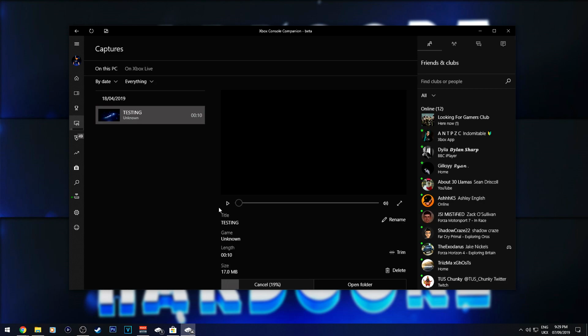But one thing guys, your clip or your screenshot or your video won't upload straight away. It has to go through all the Xbox stuff, like all the staff members, all the employees, all the devs, whoever controls this Xbox app. From there you have to wait for them to verify that it's a video, and then it'll be uploaded to Xbox. It should take around 3 to 4 hours, depending on how long the video is. From there, guys, I will move to the Xbox and I'll show you this clip on Xbox. So I'll see you on the Xbox.